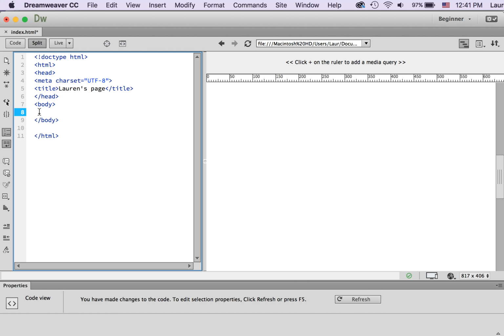So here is where I would put the bulk of my information, any text that I put into my page, any images, links, you could fill it with pretty much whatever you want. And I don't have to put any other tags on this other than if I'm going to organize things, paragraph tags, but what I can do first is type something that my users will see.